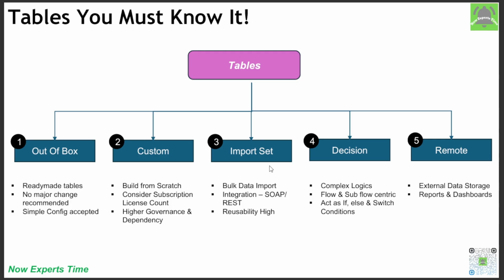The decision table is a typical table. In this table you put conditions: X is this value, Y is this value, then Z is this, like that. That type of configuration you can do in this decision table. It is completely platform friendly. So more code-related items are handled via decisions. Specifically, if-else and switch conditions can be handled efficiently in this decision table.